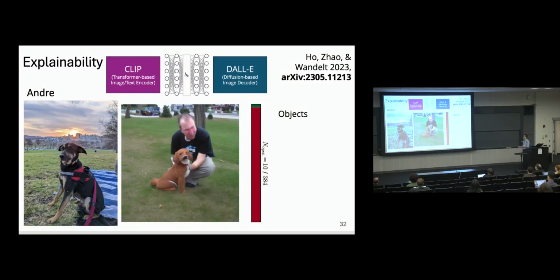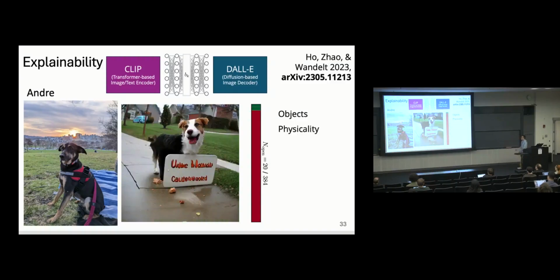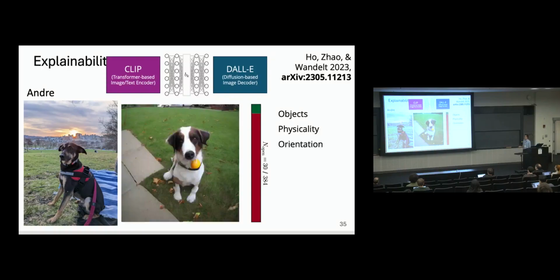sitting in a field of grass. So I'm starting to get objects, I'm starting to get information. Then I start to get physicality, right? So I have the dog looking at the camera now, but there's still some weird things going on in the background. So again, I'm thresholding information through this many nodes. I start to get orientation, so the dog is now sitting at 30 nodes, right? So I can produce that information with 30 nodes, right?